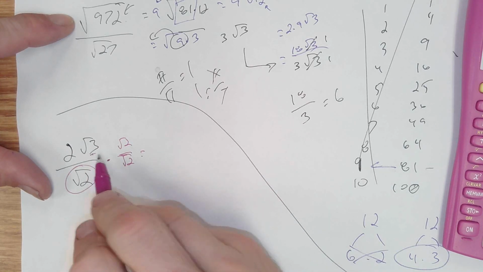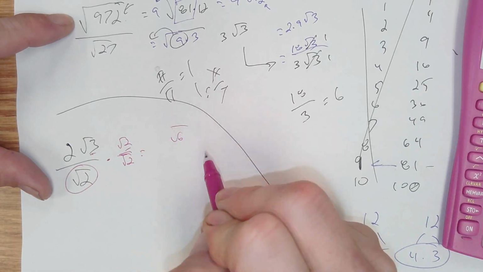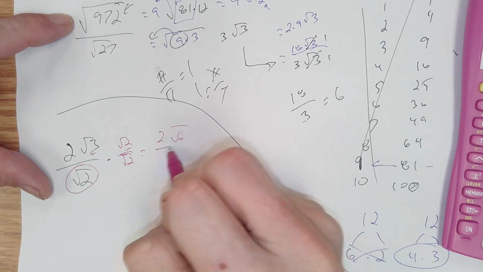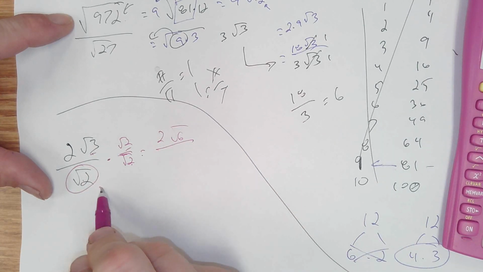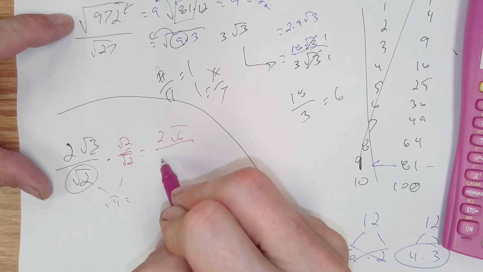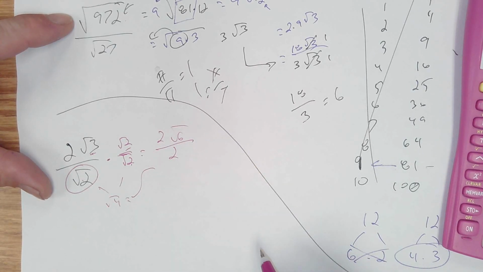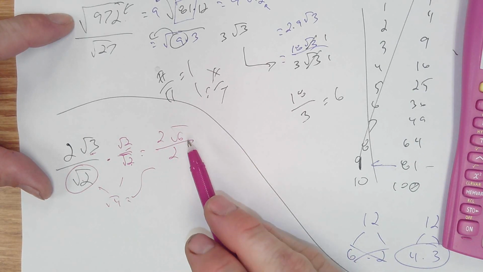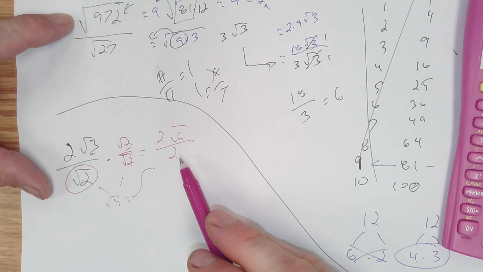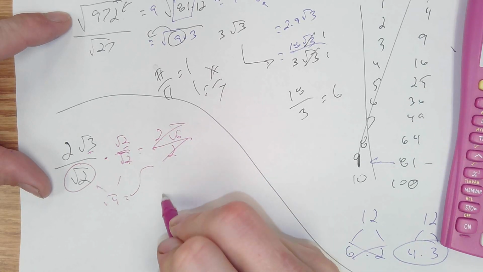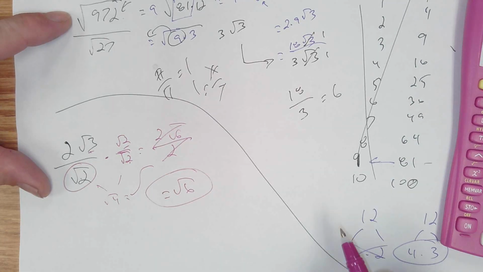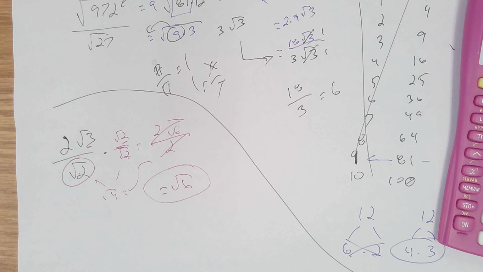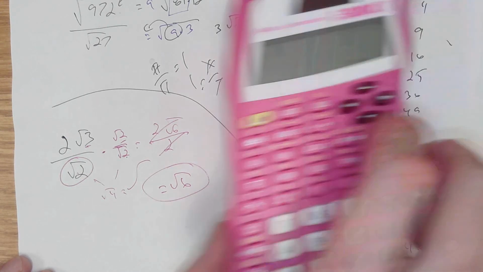Right, so I do 3 times 2, which is 6, so the square root of 6, and then I have the 2 on the outside. Square root of 2 times square root of 2 is the square root of 4, which is 2. Right, so now I have 2 divided by 2 times the square root of 6, and those cancel out, so I have the square root of 6 as my final answer. Okay, so that is a little bit neater to figure out all your radicals.